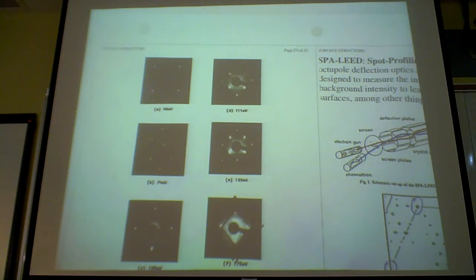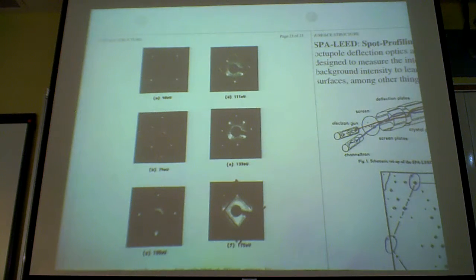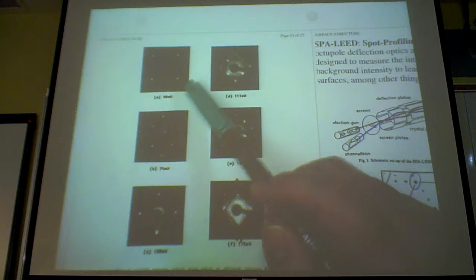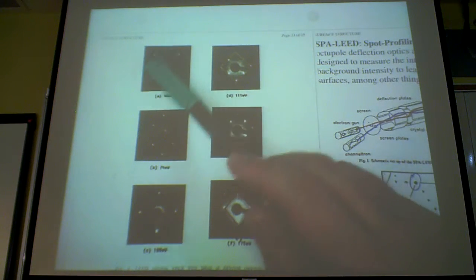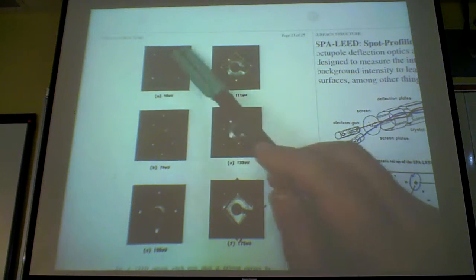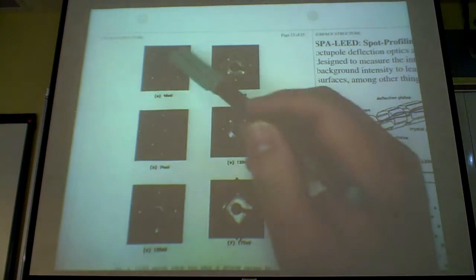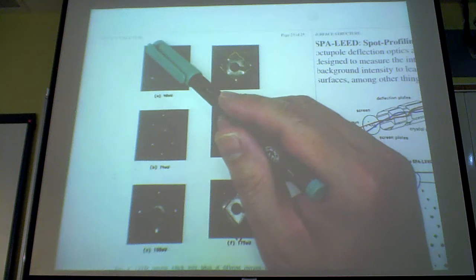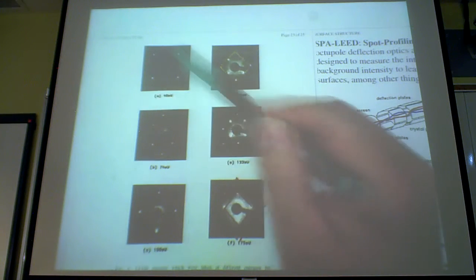And this is what you see. Typically you see spots like this, right? So I'm just trying to show you what you would actually see. And when you change the energy, let's say you lower your energy as much as you can, what you get is just spots. If you lower the energy too much, all the remaining spots will disappear. That means you try to get to the minimum energy. The minimum energy will be the energy at which you barely see one set of spots. So this is my minimum energy.